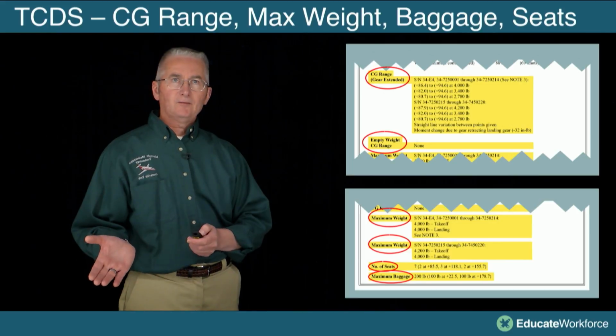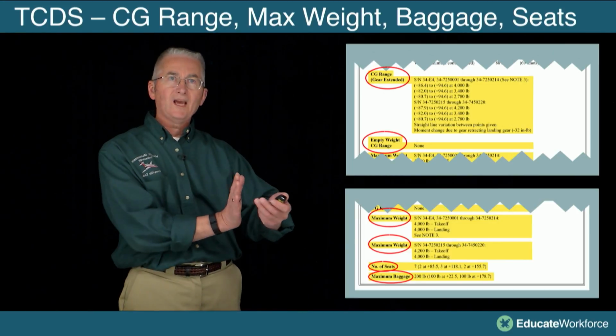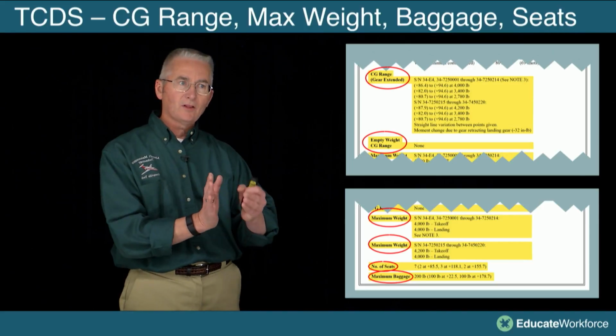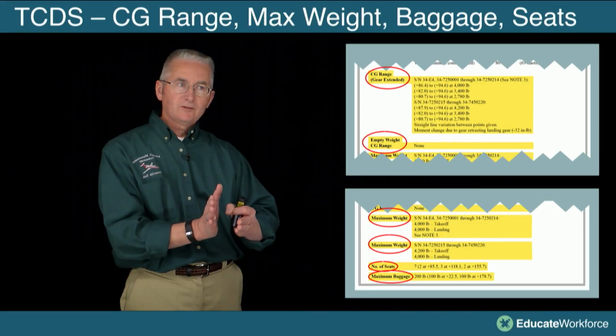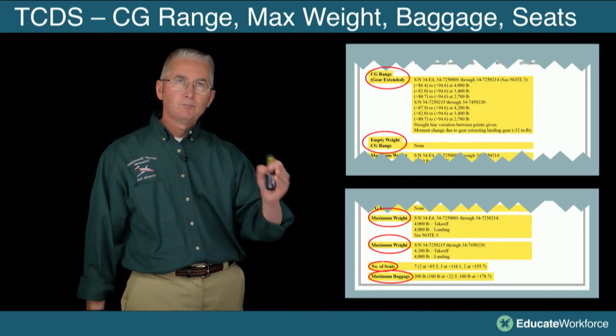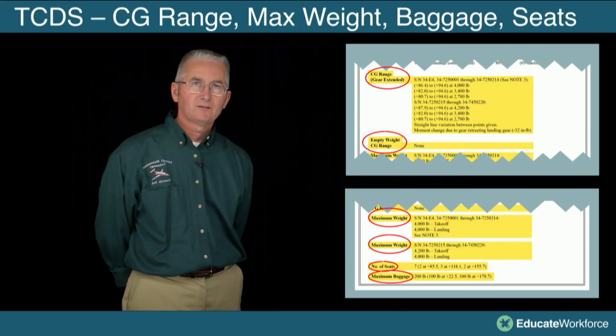Going to give us a maximum weight on the type certificate data sheet. It's going to tell us the number of seats and the locations that they're going to be at, so you can calculate the moment of each seat. Say you decide you want to pull a seat but not do a complete weight and balance. If you pull one seat, you can do a mathematical calculation of the weight and balance on the aircraft.